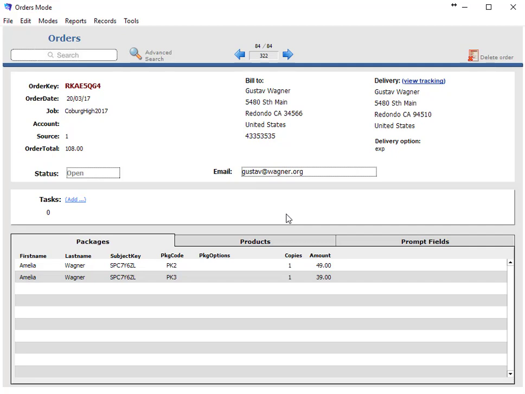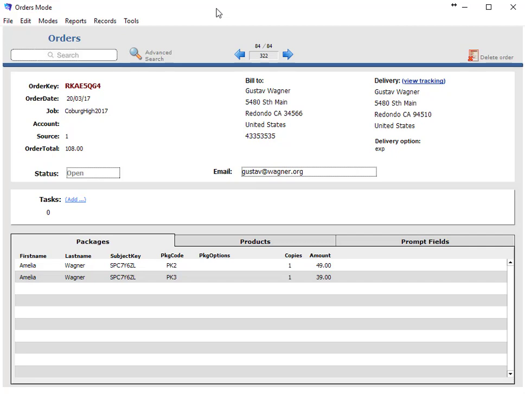Another thing you can do with orders, it is quite a common thing for people who use fulfill to scan an order key barcode as the orders are ready to ship. So imagine you've printed your orders that have come in fulfill for the day. They are ready to go off to the courier.